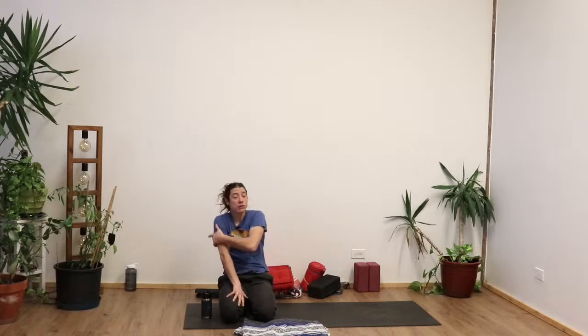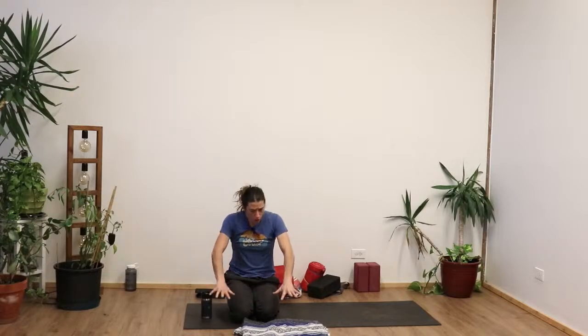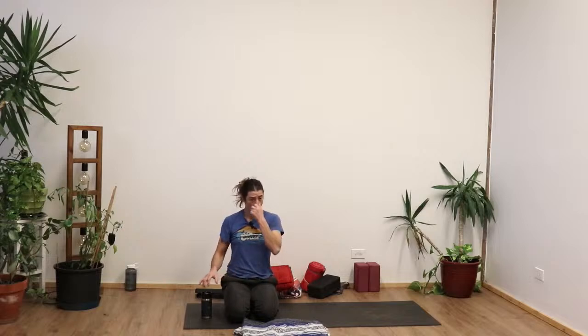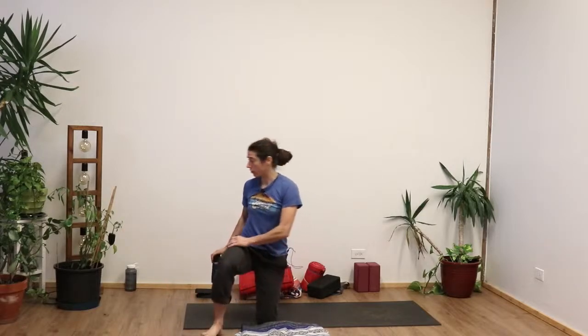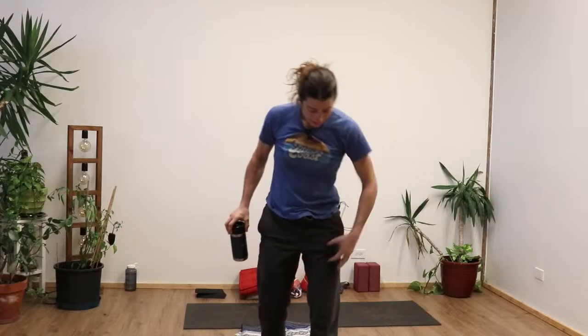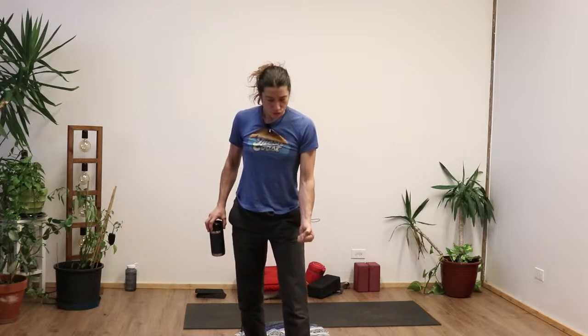So in your downward dog, engage your triceps. Don't lock the elbows, but engage the muscles, the triceps, and turn, wrap the shoulders. Feel the broadening of the shoulder blades away from one another. And engage the quadriceps, so straightening the knee, not locking the knee, straightening, and draw the heels toward the earth.